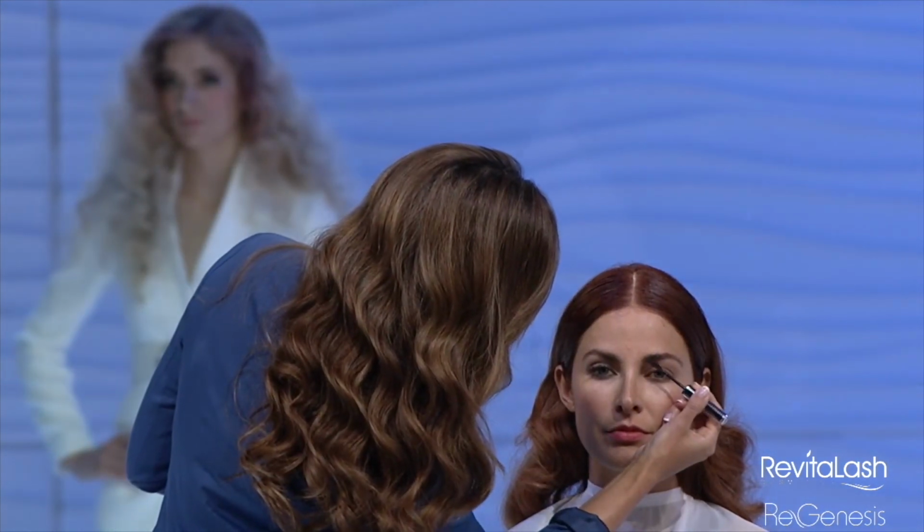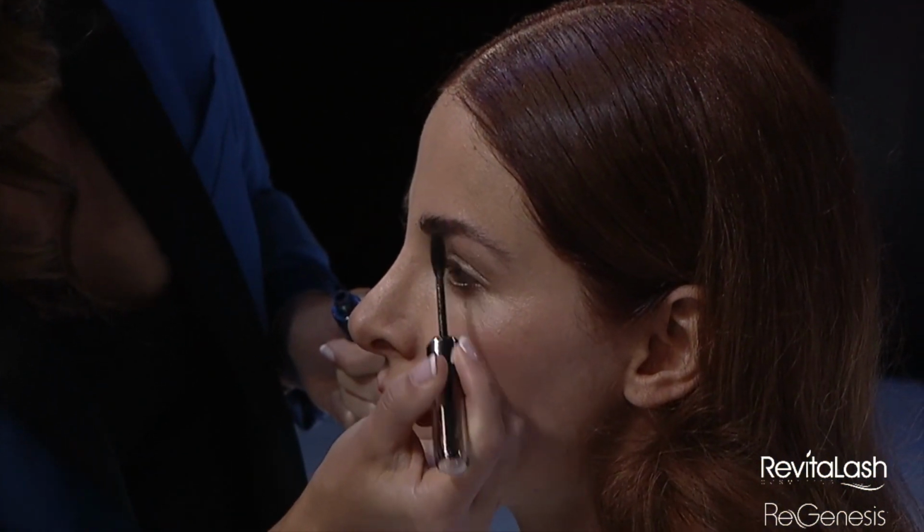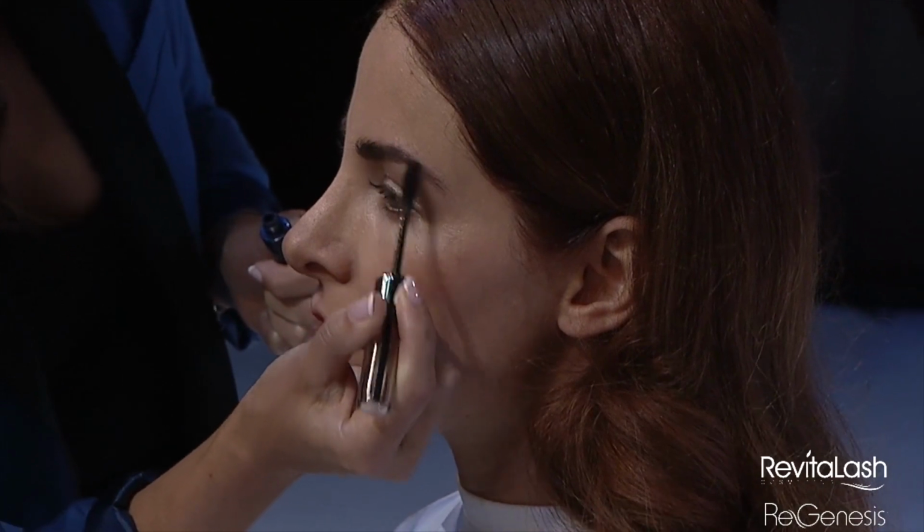So what I'm working on over here is a very quick, simple editorial look. From working at Fashion Week in Australia and New York for many years and doing a lot of photographic work, one of the things I've learned is how to create something in 5 minutes. Because if you're shooting a campaign or a lookbook, you might have to produce, say, 10 different looks throughout the day of a shoot. So it's all about creating something quick and simple.